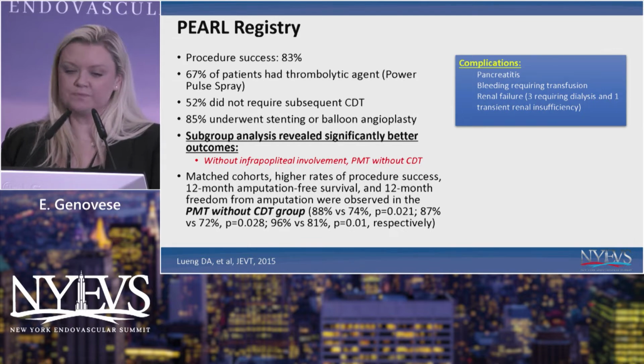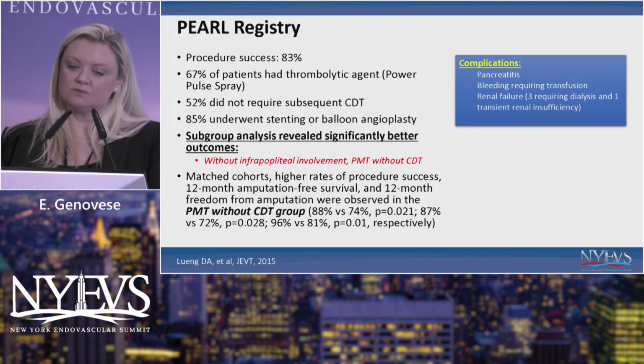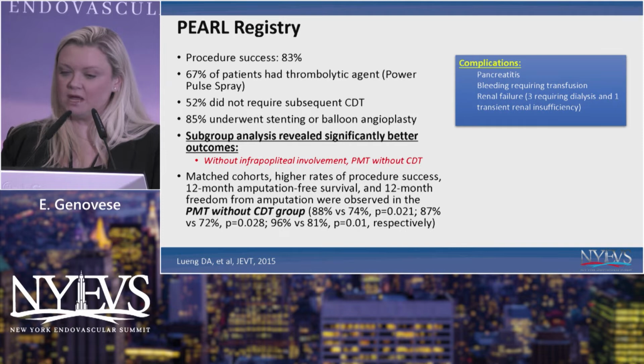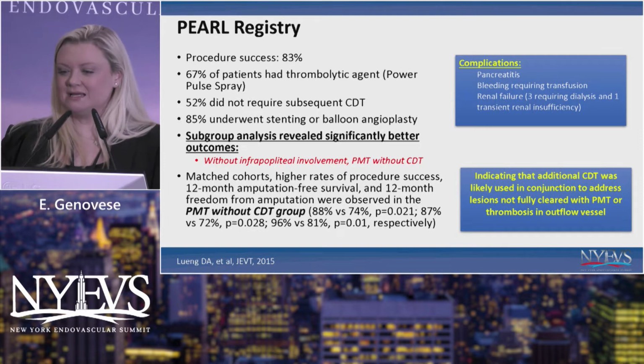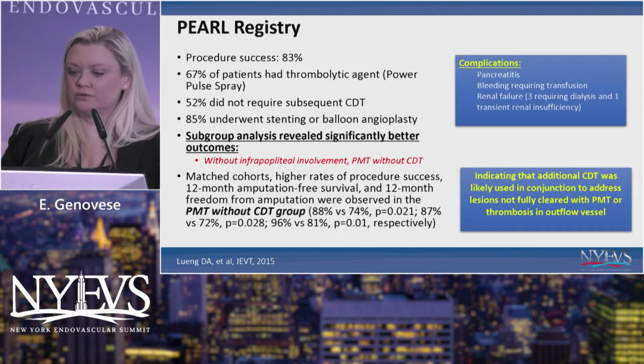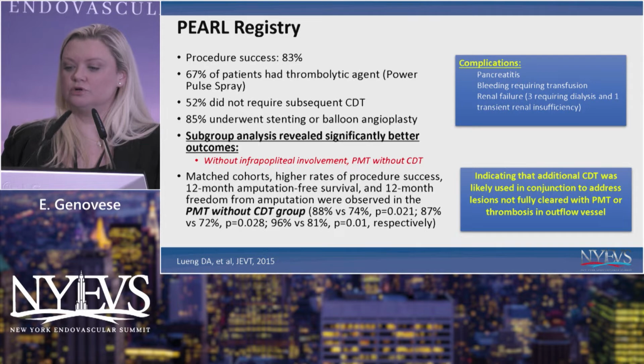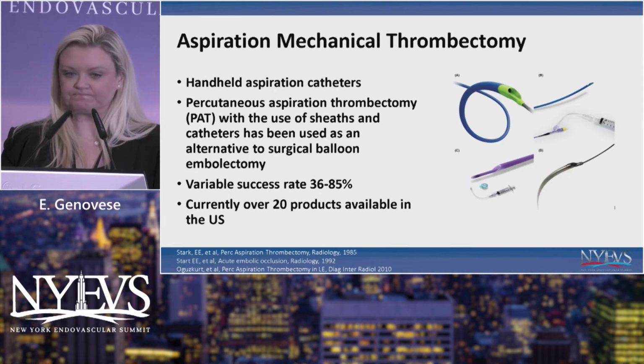When they did this subgroup analysis, what they found is that patients without infrapopliteal involvement and who did not need catheter-directed thrombolysis did better. And I think what that indicates is that the catheter-directed thrombolysis was probably being used to address underlying lesions that weren't fully cleared or distal embolization.